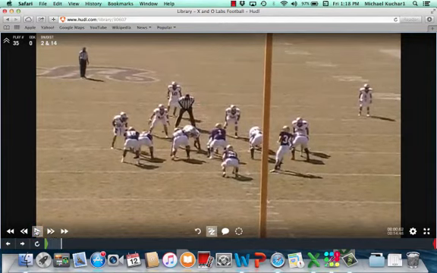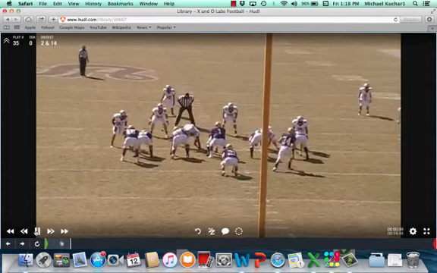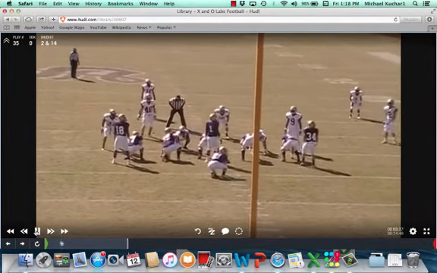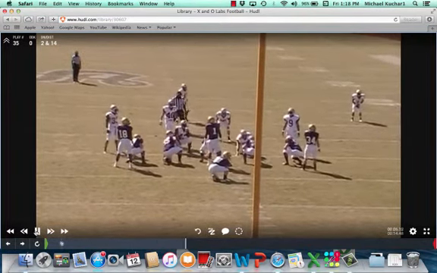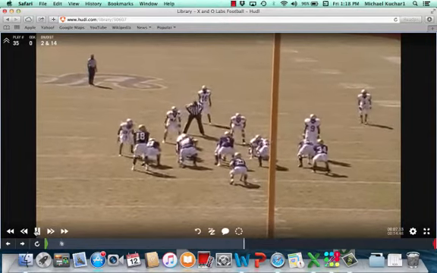Okay, so you see the pre-snap movement has already been made by those two interior tackles. They're going back and forth from two techniques. Now, the staff at Trinity College will change up exactly where they want those players to move, whether it's a right call or a left call, whatever verbiage you want to use in your defense. But what you're going to see happens now, by the time the ball is snapped and the quarterback's going to check to his sideline here, what that does is produce a natural double team at the point of attack.